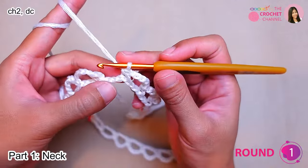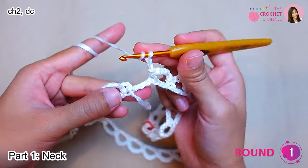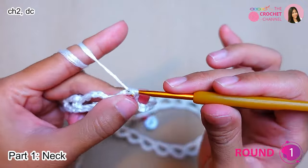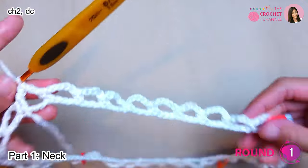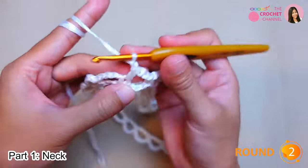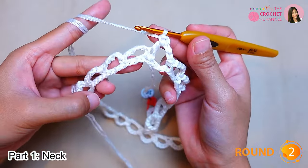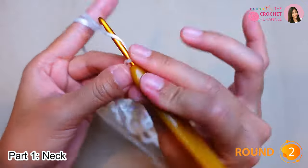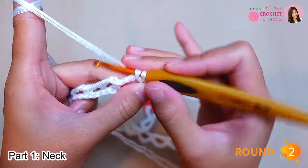To join the first round, chain 1, 2, and then double crochet. There you go. This created the first round. And then the second round, chain 1, single crochet, and then chain 5. 1, 2, 3, 4, 5, and then single crochet.